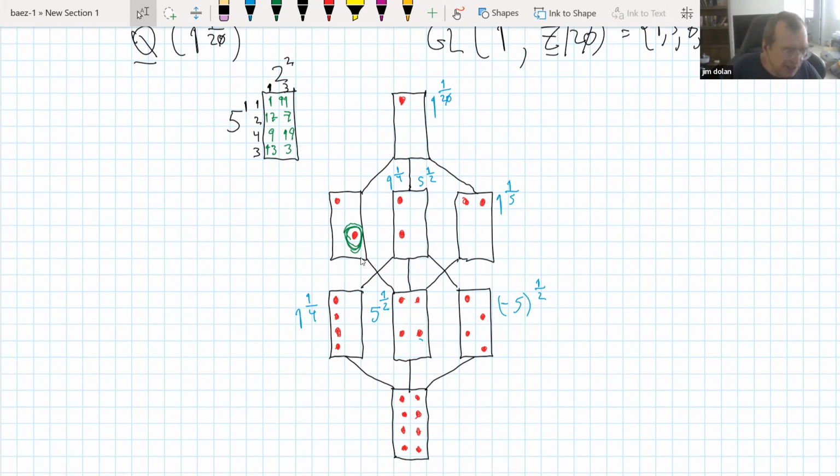But in particular, in some sense, you can think of this as the real part of the 20th cyclotomic field. It's the things that are their own complex conjugates. To what extent does it even make sense to ask for the real part of this? Well, I think it does make sense in this case, but I'm not sure I could explain exactly why.